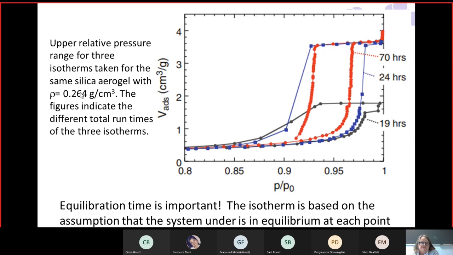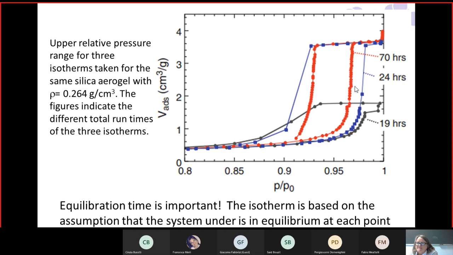And this is an example of what happens with equilibration time. So let me explain one. Let's look at the red. So the red, you are adsorbing more and more, as you do this, the material goes up. The pressure goes up. Okay, and when you get to these high pressures, you start to adsorb even more. And then this is the desorption curve. It goes down. And this is something called hysteresis. I'll talk about that in a minute.